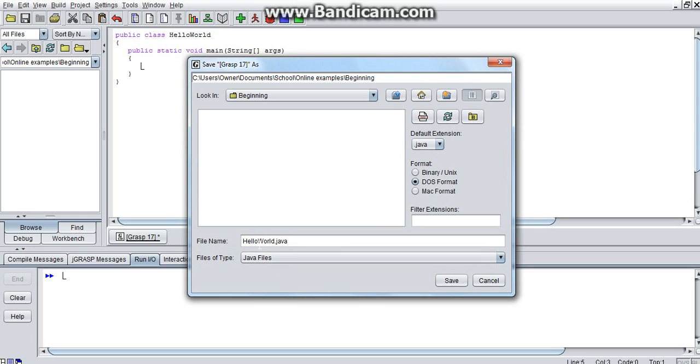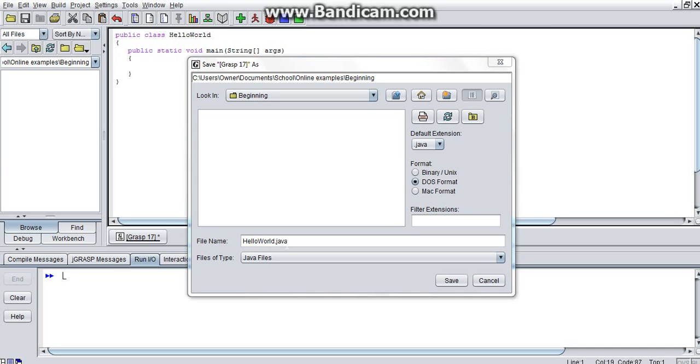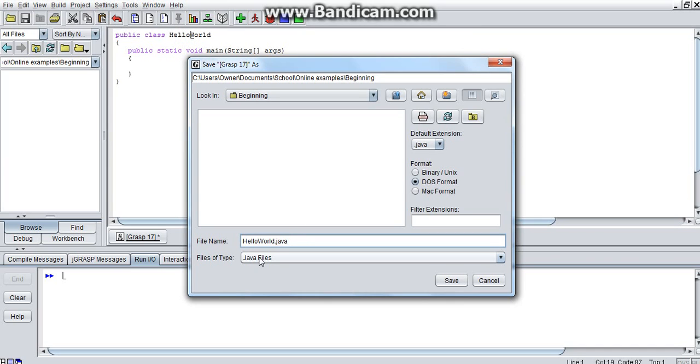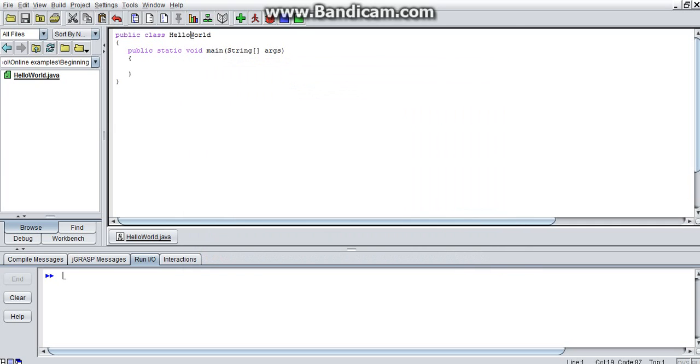And by default, if you've closed all your braces, it should always give you this right here. It's the name of this class file. If it doesn't, the class file that you save must be exactly the same, and it is case sensitive, to what you've written right here. But because we've gone ahead and closed up our brackets, it automatically does it for us. So we'll save, and there we go.